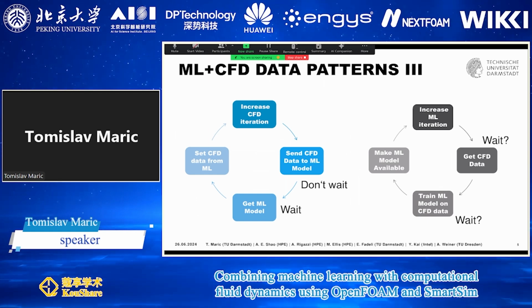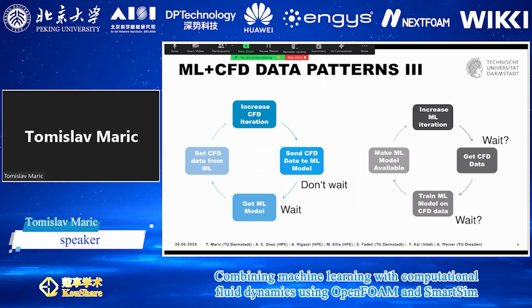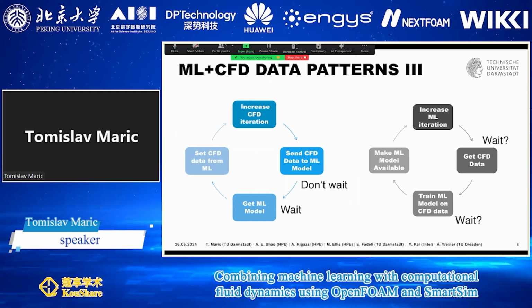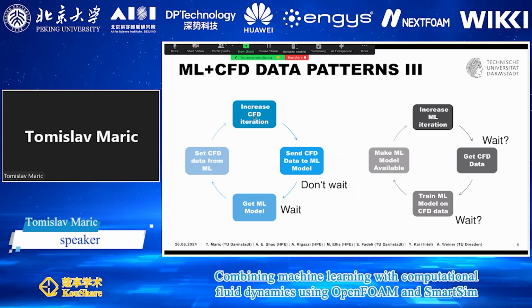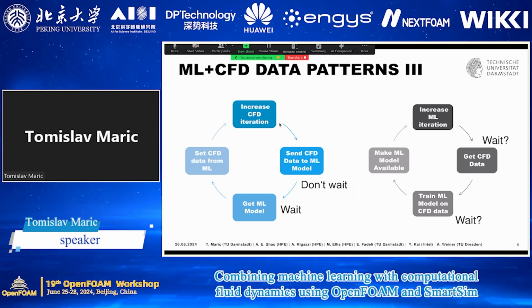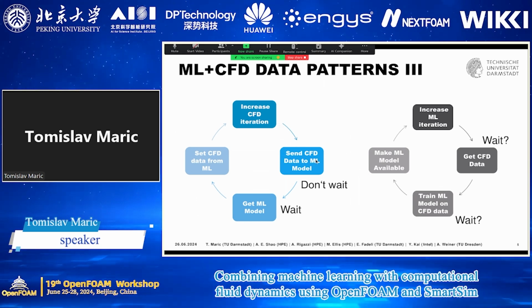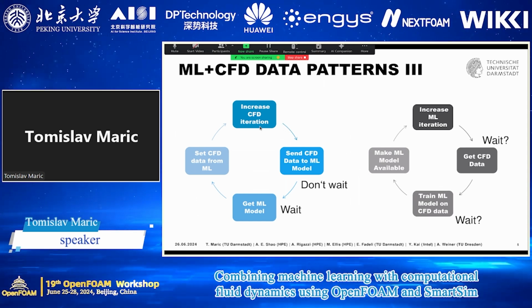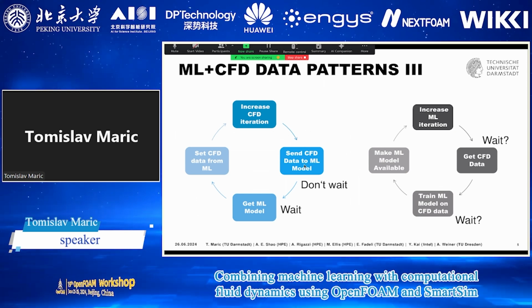It can be some kind of outer iteration that you want to somehow improve with machine learning or do something with. So if you want to do something with this CFD algorithm that iterates at some frequency, you would like to deliver some CFD data to the machine learning model, right? So this is this arrow, the transition arrow. This can be every iteration, every 5 iterations, I don't know.